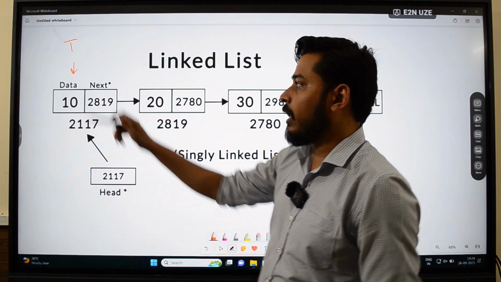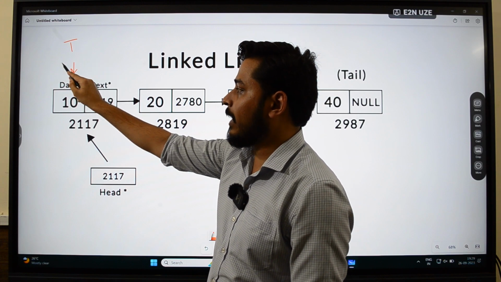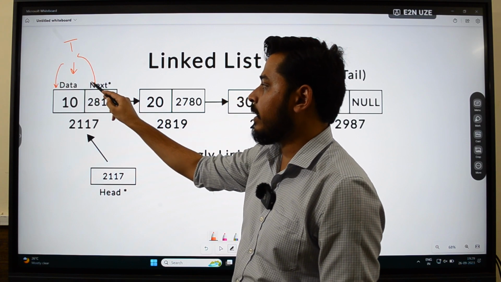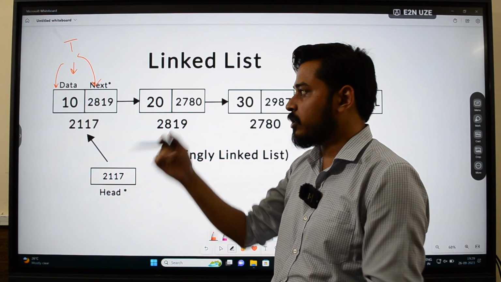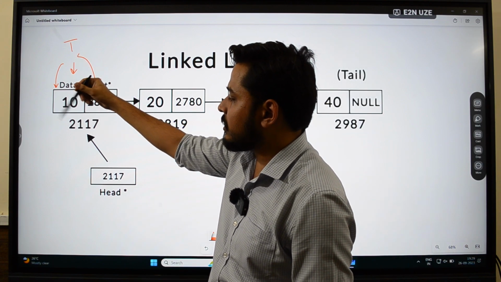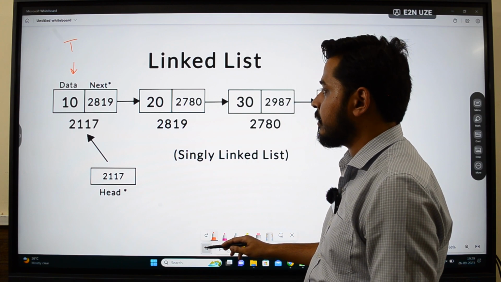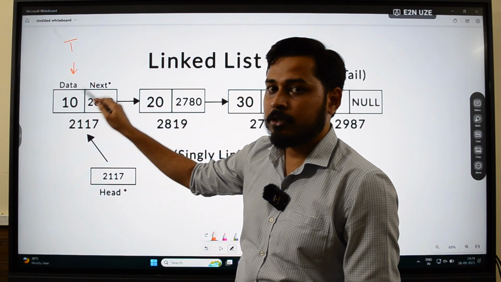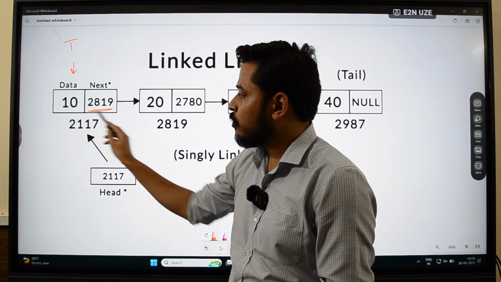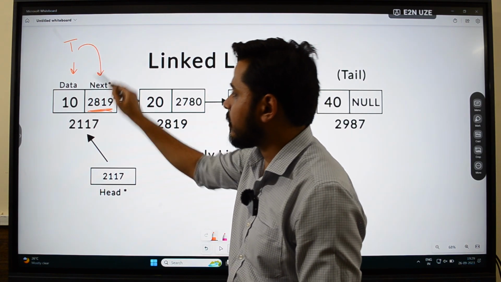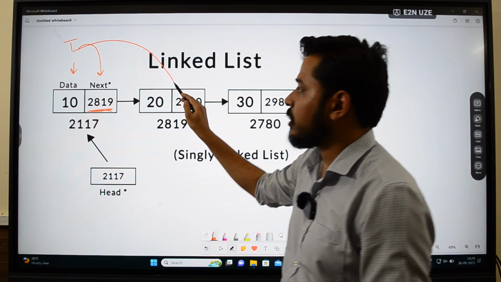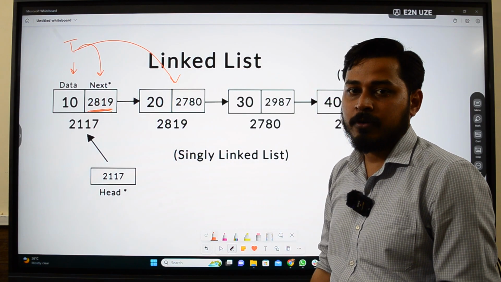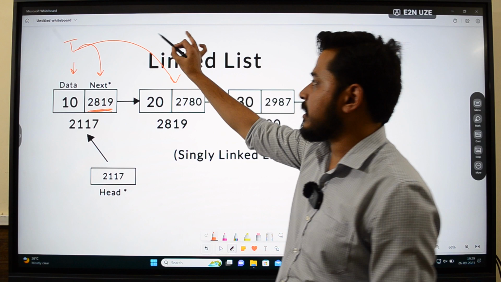That means when the head is here, I can access both its data and next. And if I want to move the temp to the next position, I can just say that temp, you are here, you can access your own next. So yes, you access your own next. As soon as it accesses its own next, it jumps towards this second node. Then temp is here right now.